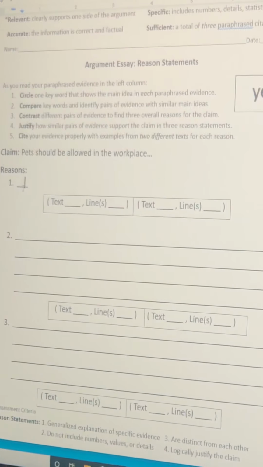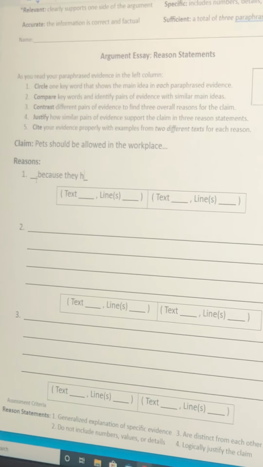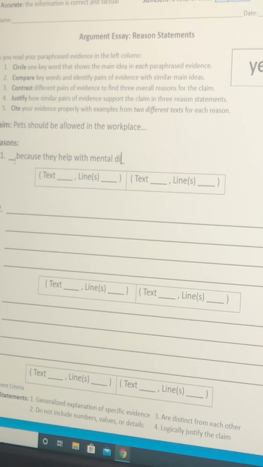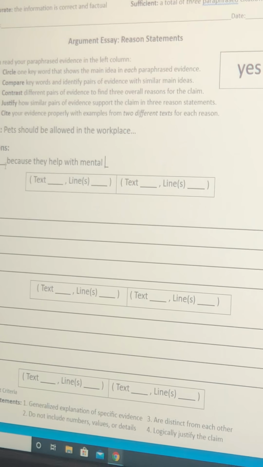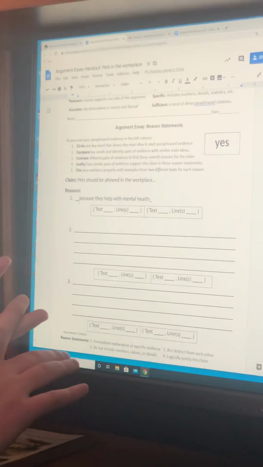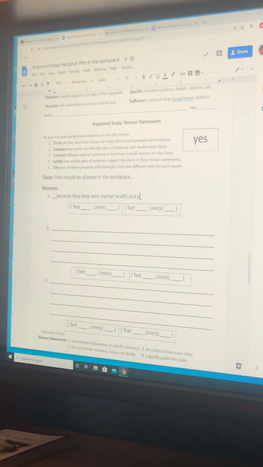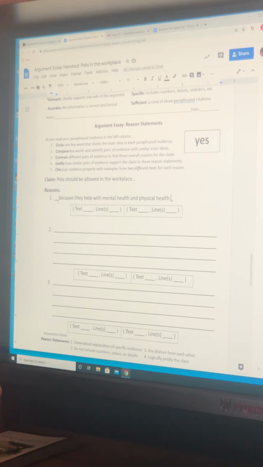It's already there for you, so we can just start this with because they help with mental health. Notice I'm not writing ADD, I'm not writing PTSD, I'm giving a general category, mental health, and physical health. That's it. That's all my reason statement needs to be, okay?